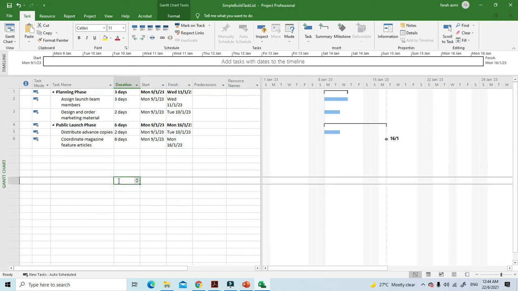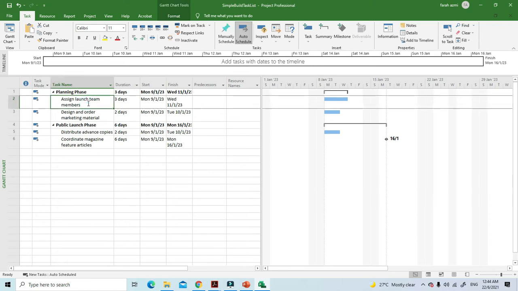Alright, so once I've set up this, then only I can create a link to the task. Select the names of the tasks you want to link. If the tasks are not adjacent, select the first task. Okay, let's say I choose this one. On the task tab in the schedule group, click the link the selected task.